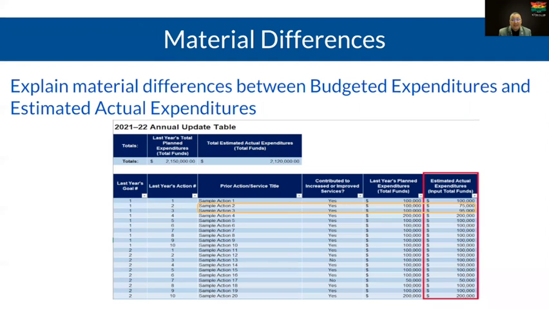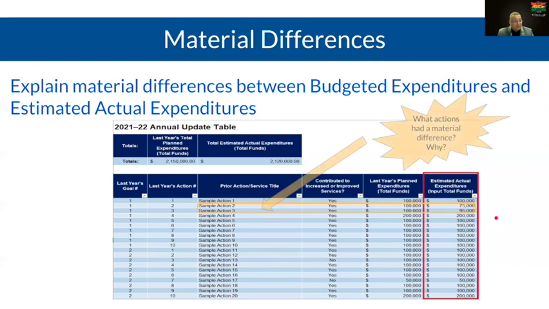Let's take a closer look at material differences and the annual update table. What you see on screen is the annual update table. I want to point out action number two and action number three — those are the only two actions in this example that have a material difference between what was planned and the estimated actuals, highlighted there in gold. While the annual update table shows you differences in amounts, it does not explain why those actions were implemented or not, or why there is a material difference in cost between what you were going to spend versus what you actually spent.